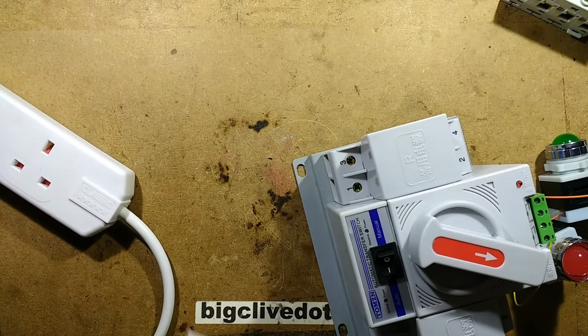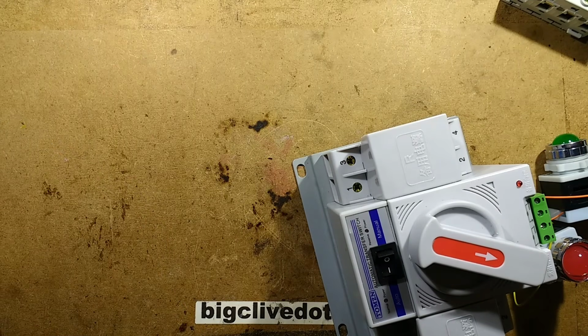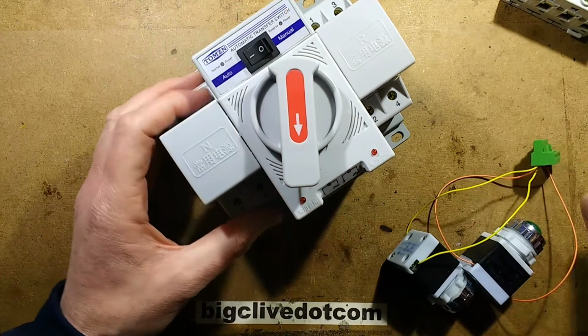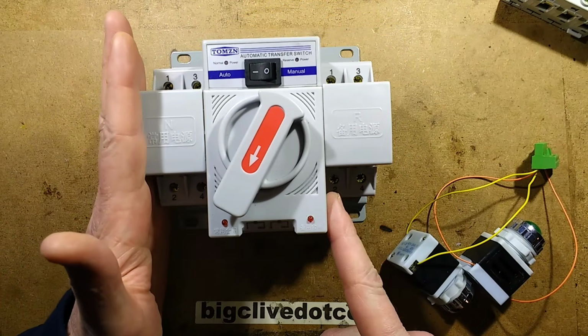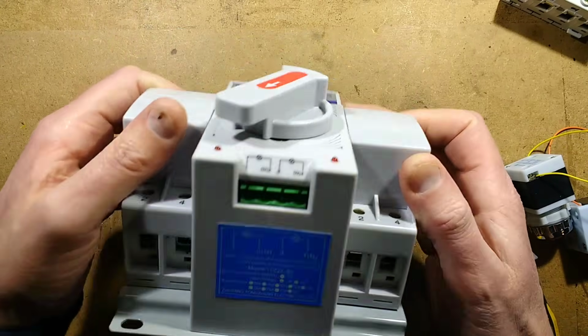So I'm going to throw these leads out the way at the moment, so I don't do anything silly. Not that it ever stops me from doing anything silly. I would also like to say I've actually already had a slight bang off this, because it's obviously got capacitors inside. I got a good zap off that earlier on when it was unplugged.